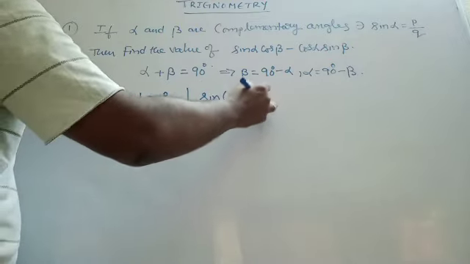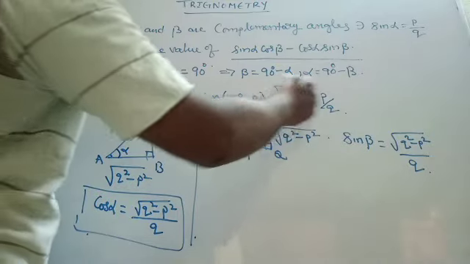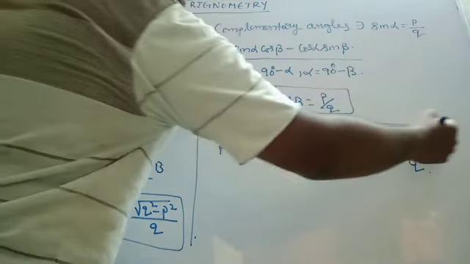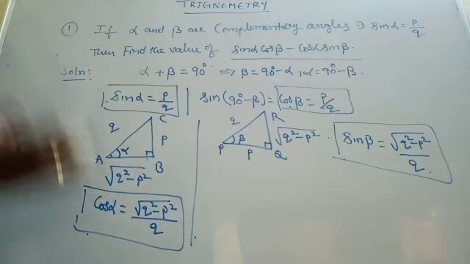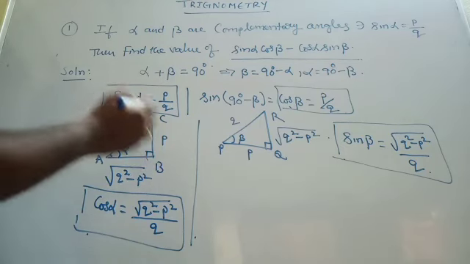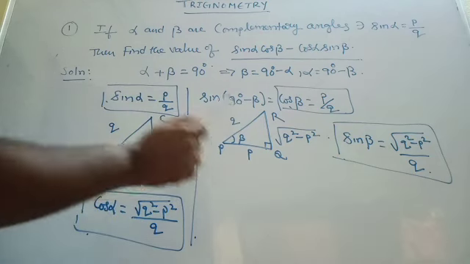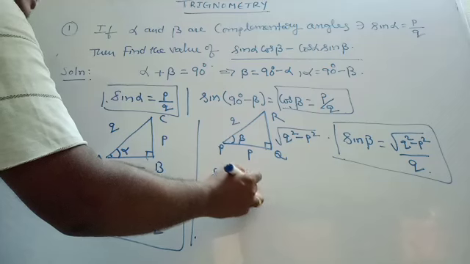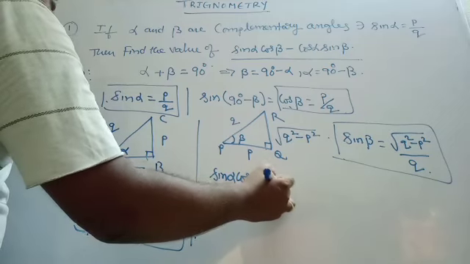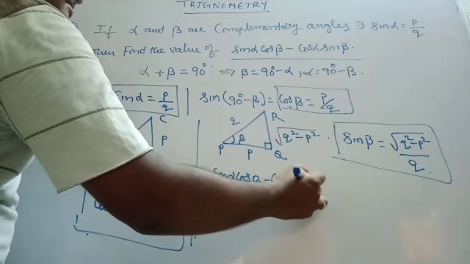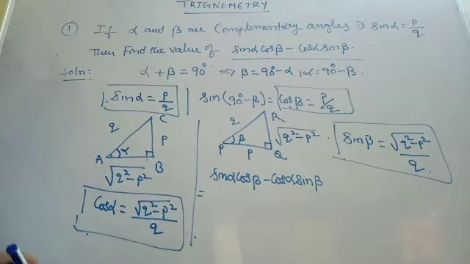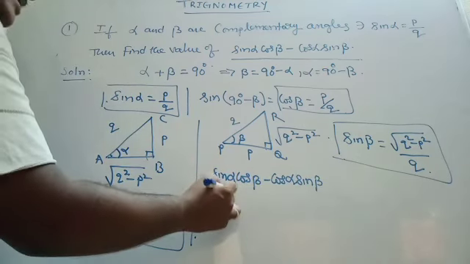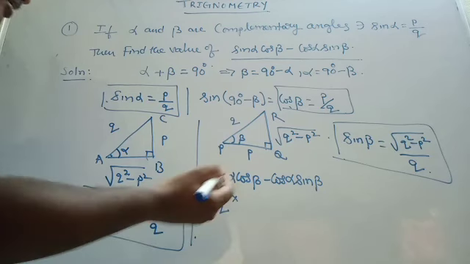Now we have got sine alpha. They given sine alpha, and from that we found cos alpha nicely, and also we know cos beta, and from that we found sine beta also. These four we kept in boxes. Now they are asking you to find sine alpha cos beta minus cos alpha sine beta. Now you see here, this is sine alpha cos beta minus cos alpha sine beta, right? Now sine alpha is equal to p by q, right, into cos beta.